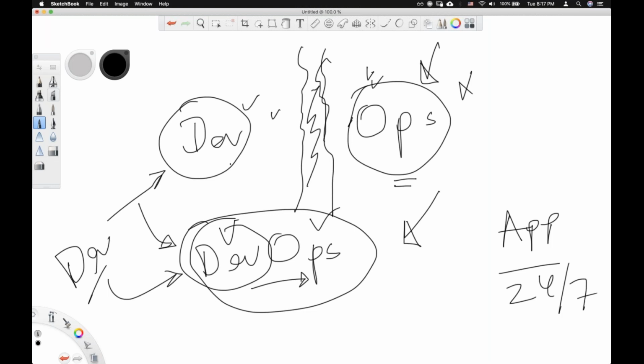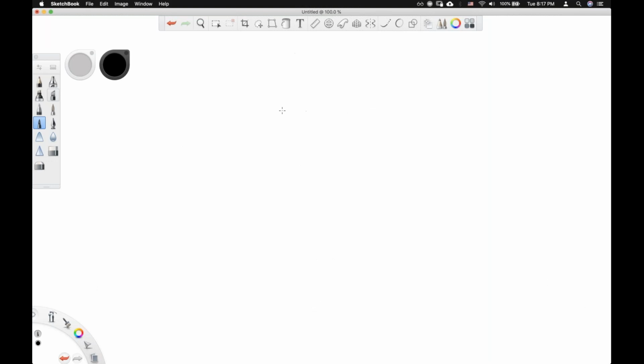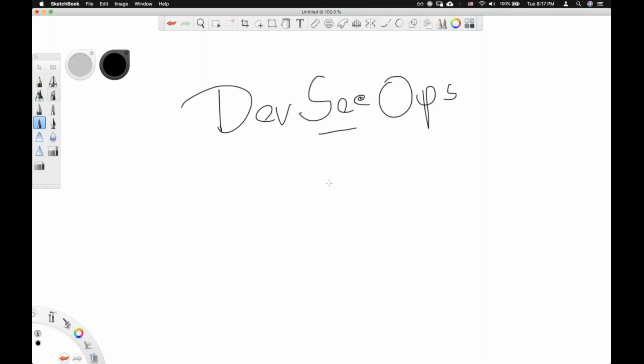Now there is something new that came into the scenario called DevSecOps. How many of you have heard this name? DevSec stands for security. There are a few positions with this name. Now they want a person with more specialty in security as well. As a DevOps engineer, you will also have some understanding of security, but now they are looking for some form of specialty in that. But we will not be talking about this position at this point. It is not much needed. But there are positions like that. DevSecOps is a slightly different culture than DevOps, but it is there. The idea is there, but maybe not that popular in the industry.